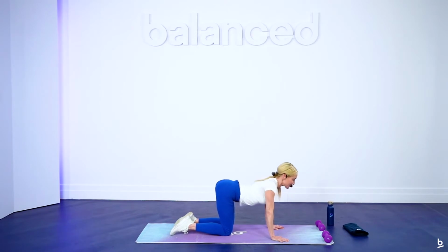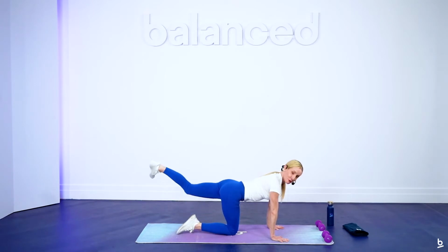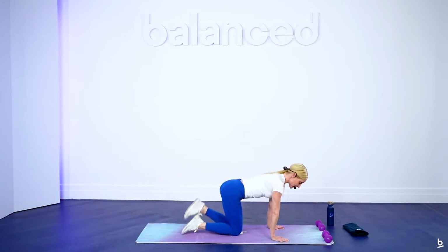Beautiful. From here, we're going to move into our bird dog. So coming back into a neutral position, right on all fours, we'll start to alternate lifting up one leg and then the other. Again, there is no rush here. I'd like you to move with quality of movement versus quantity. So as you're extending back, really push through the heel.